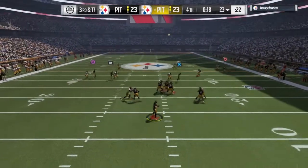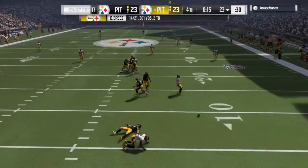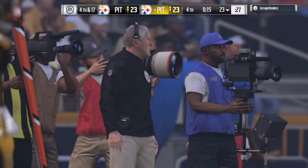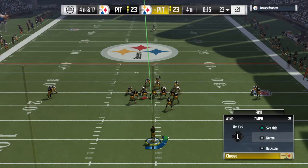Now Breeze. And he'll be hit as he releases it, and that'll fall incomplete. Third down is a down. Both sides know they absolutely have to win. And the name of the game for the defense is pressure on the quarterback. But pressure on the quarterback with contact, that's how you end up winning it.